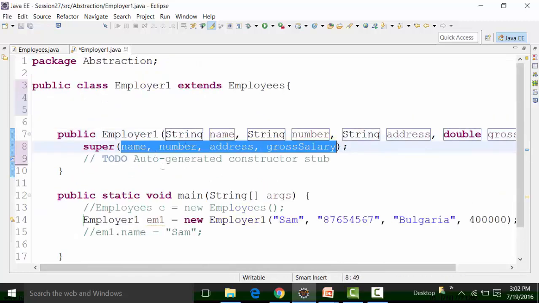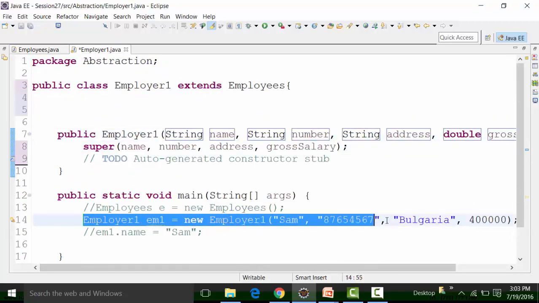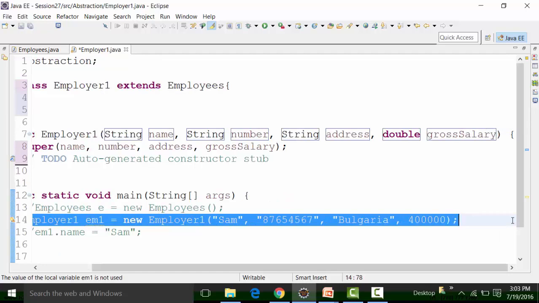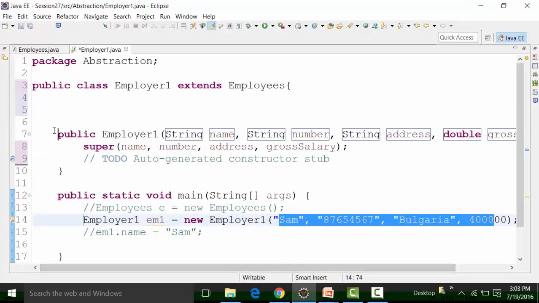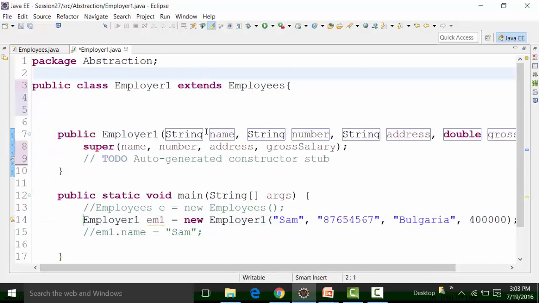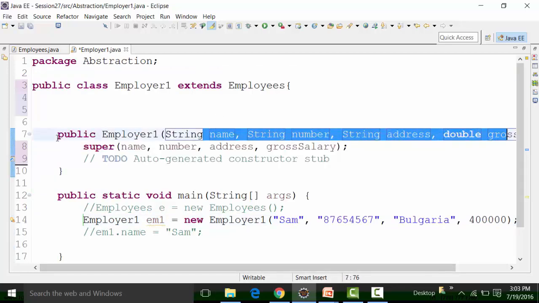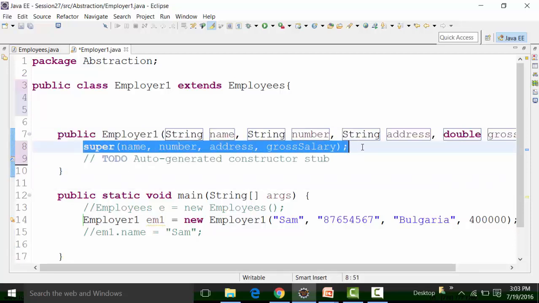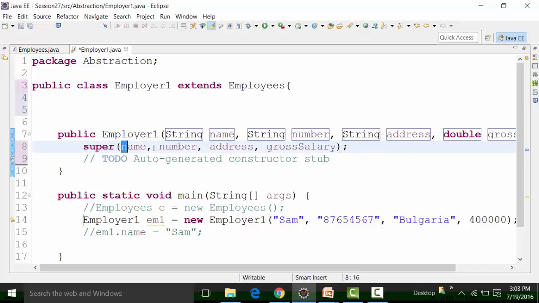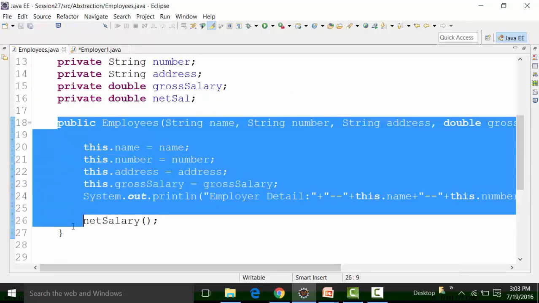That means when this object is initiated with these values, it will definitely call this particular constructor with the same parameter values, and this particular constructor is going to internally call the super constructor body, and that is why the super keyword has been used, and the name, number are nothing but the parameter variables in the super constructor, and the super constructor is present out here in the employees class.